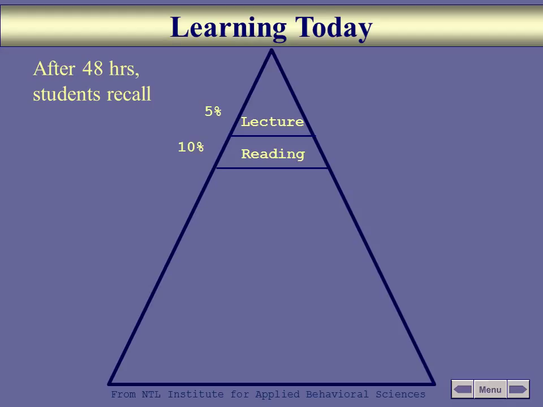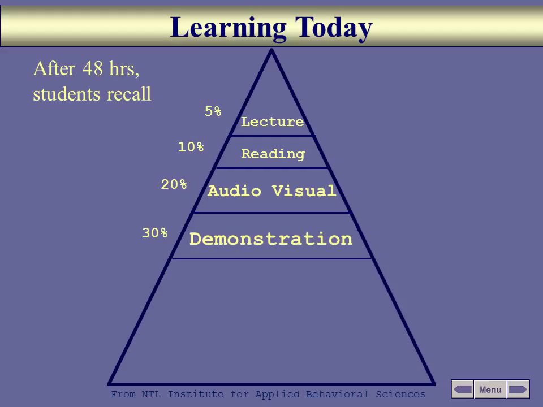They tend to recall about 10% of what they read. And if you talk to your students, you're going to find that sometimes they will tell you that they will be reading something and their mind will be off on something else. And their eyes are going over the words, but the concepts are not sticking with their brain. They remember about 20% of the audio visuals that we show them. About 30% of what we demonstrate because there's action there.